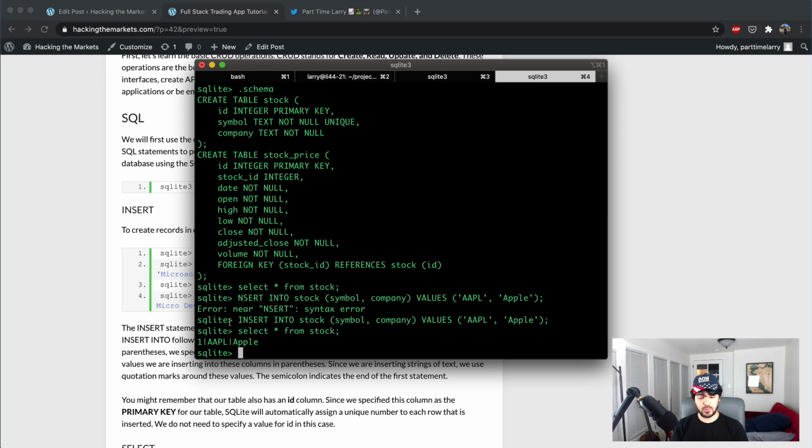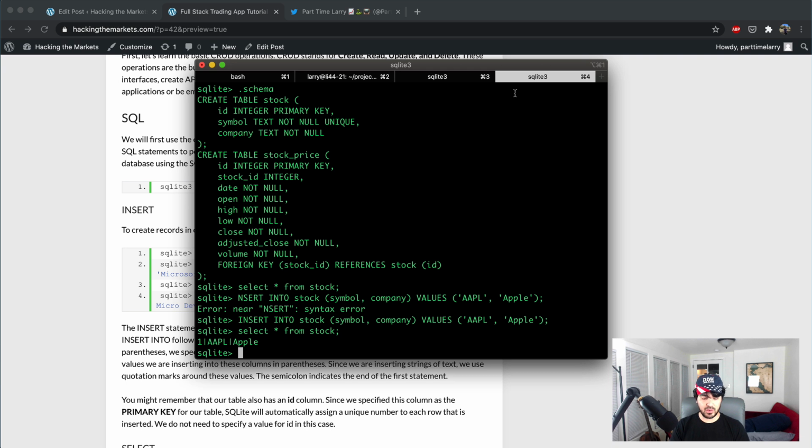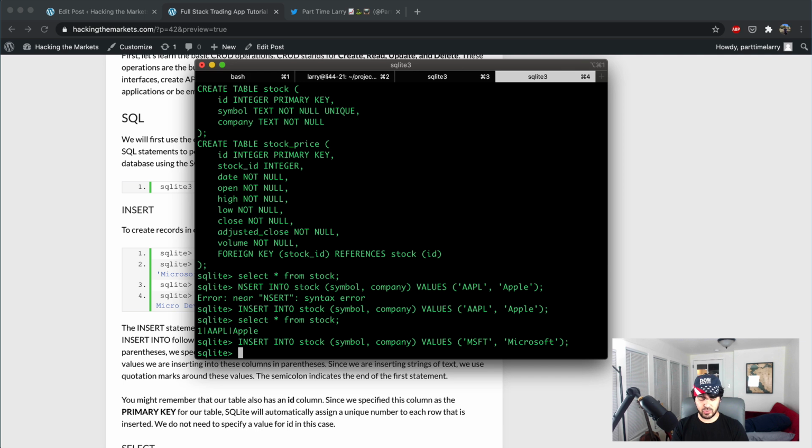So let's insert a couple more. So let's say we want Microsoft, Tesla, and AMD. If I press up on my keyboard, you can see my history, and I can just edit this real quick, and we'll just reuse our same statements. So I'll say Tesla. We can do, actually, what order did I do? I'll do Microsoft, Tesla, AMD. So I'll do MSFT, Microsoft, and these are in single quotes because they are text strings. If they're a number, you don't use quotes. Okay, so I'm doing Microsoft, I'm doing Tesla, and AMD. So let me do both of those.